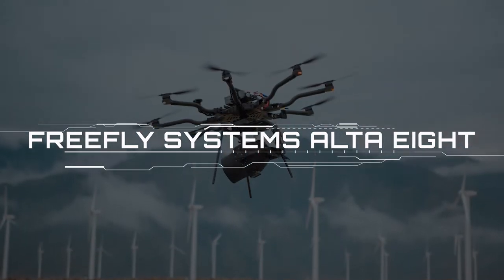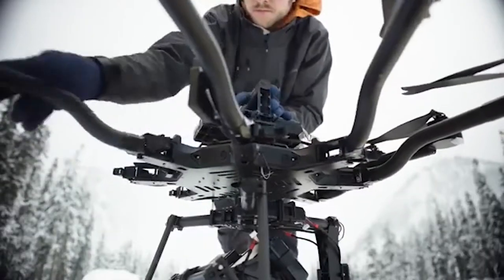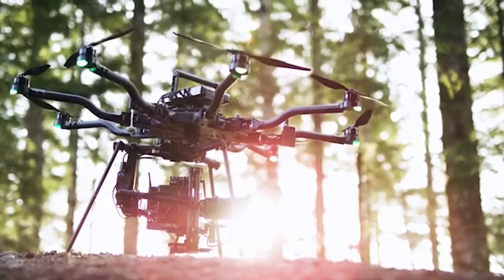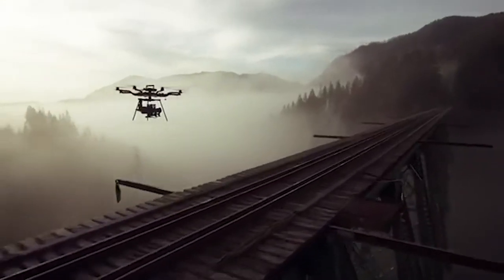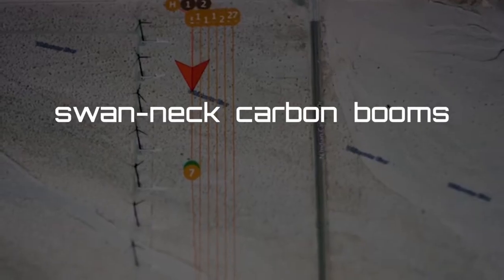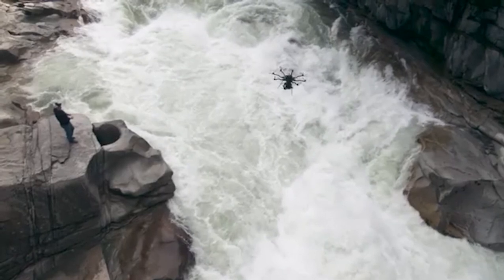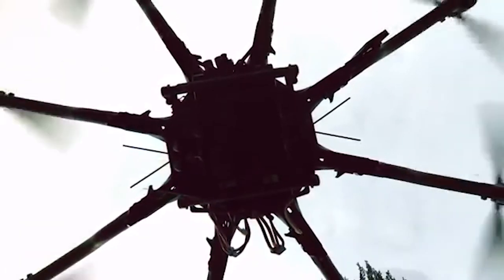Freefly Systems Alta 8. This drone was designed to carry heavy loads such as cameras and other film-related equipment. The Alta 8 has 8 rotors, giving it the power to lift a substantial amount of weight — even payloads weighing around 150 to 200 pounds. Its minimalistic design is focused on stability, and it is intended for photographers and cinematographers who want the best drone performance for high-demand shots. It includes swan-neck carbon booms plus both a top and bottom tray for securing all types of cameras. The Freefly Synapse Flight Controller offers smooth and stable flight, which is advantageous for aerial cinematographers.